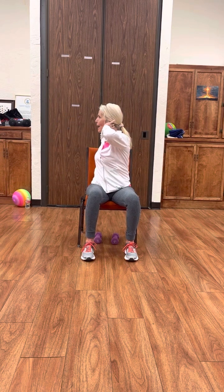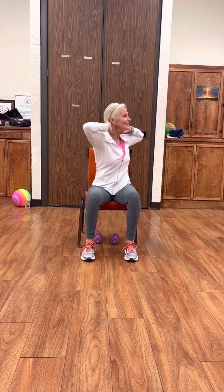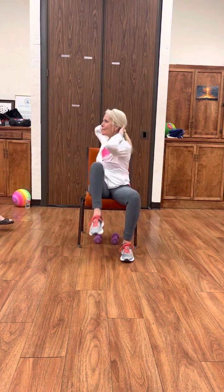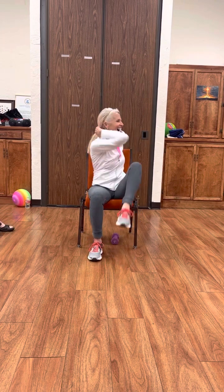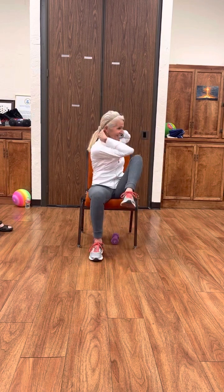Back to the upright position where the fingers are here and the elbows are to the side. So it's a warm up. We're going to twist side to side. Then we're going to lift the knee to the opposite elbow and work on that waistline, the oblique muscles. Four, five, and six. Happy Monday. Seven, and up. Eight, and lift. Nine. Nice, and Ginger. Last one.